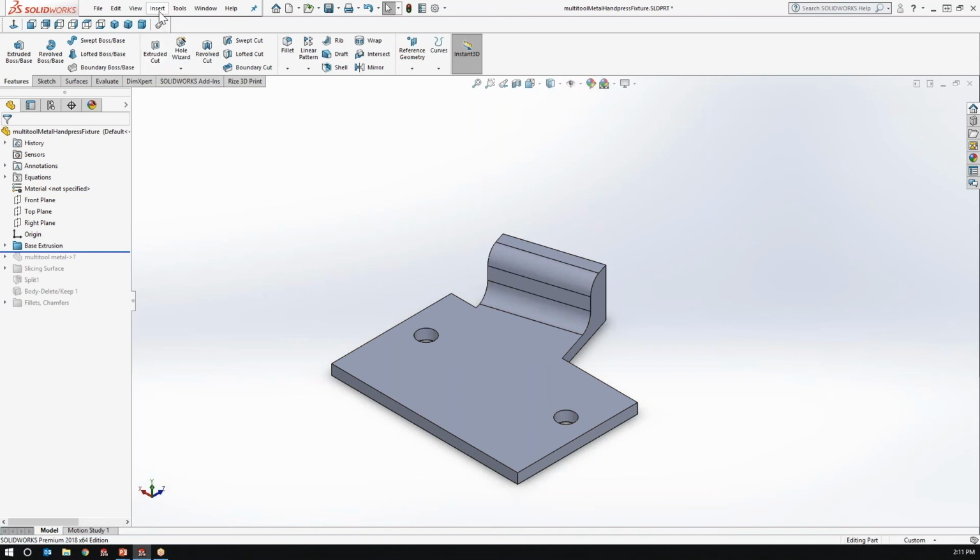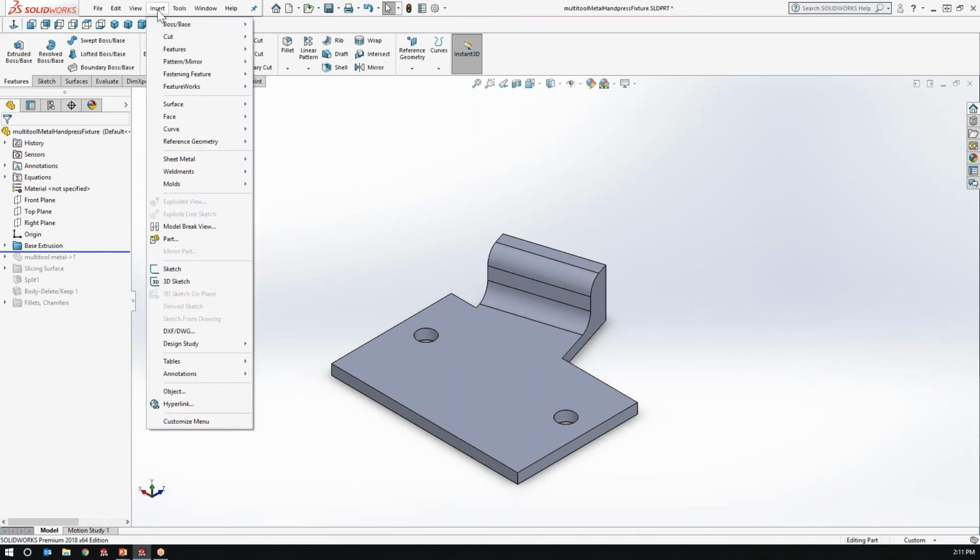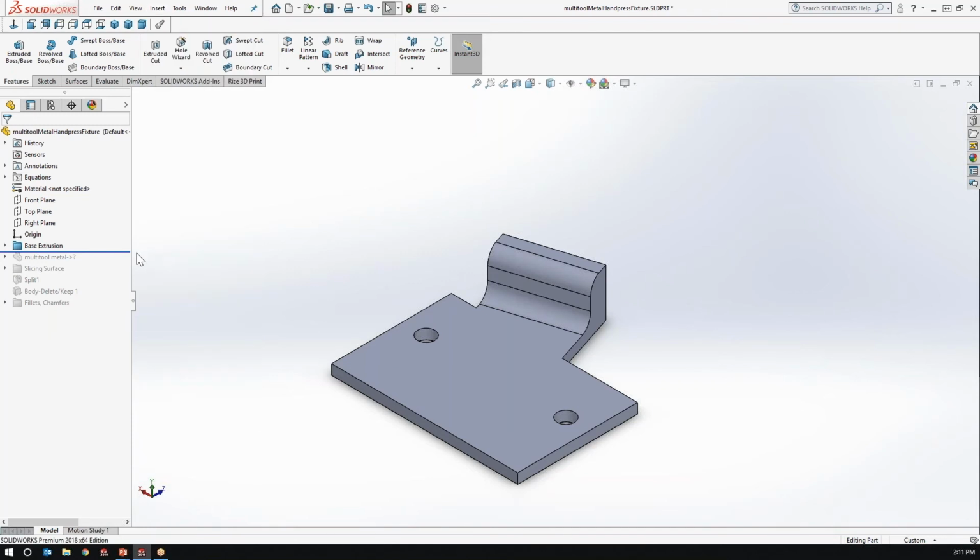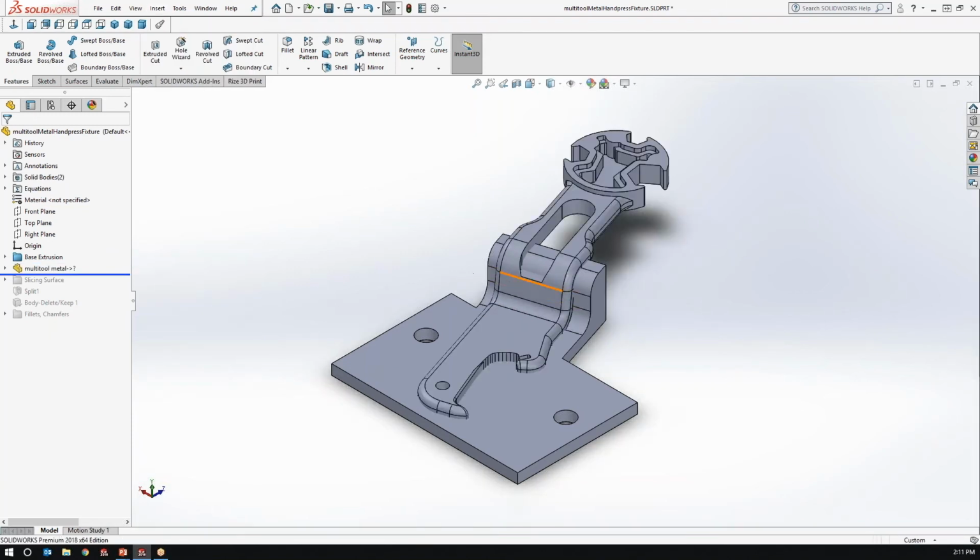So the first thing I would do for this particular method is to go to Insert, Part, and then that's going to allow me to open a part that I already have here. So this is a multi-tool.